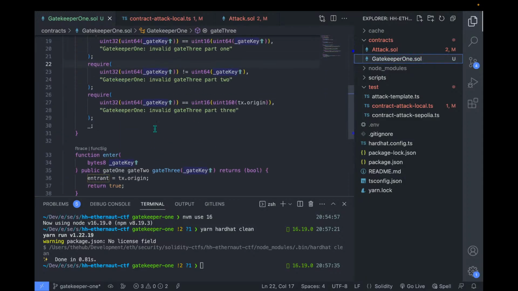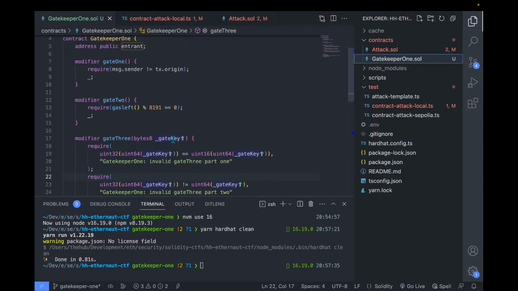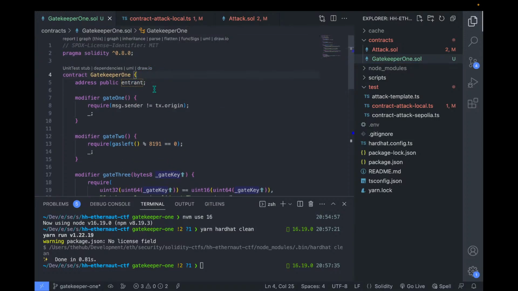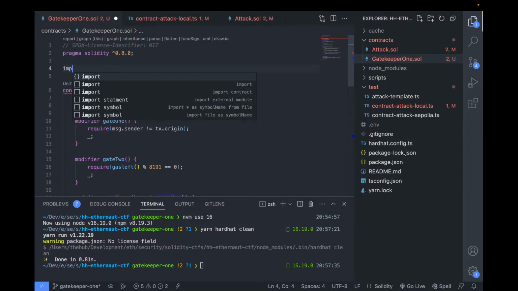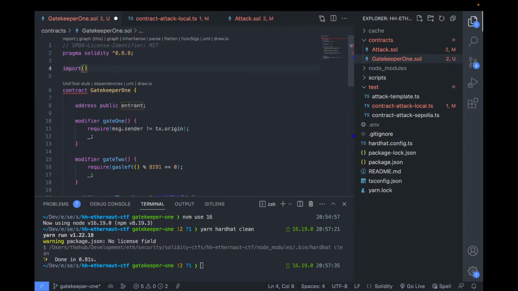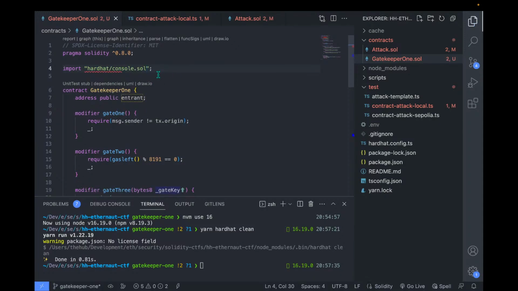Let's keep gatekeeper one and just import a logger to it. I think it's Hardhat console.log.